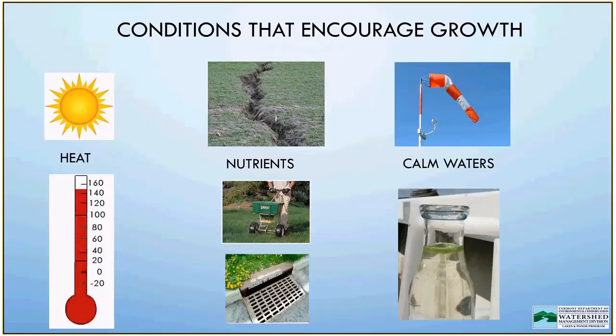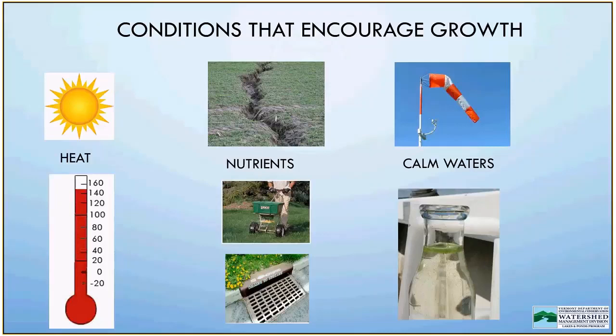There are species of cyanobacteria that will grow and bloom under the ice, but in most cases there's not a lot of people out there recreating, so we don't get a lot of reports of that in Vermont. Nutrients are important for growth of all living creatures. We need food, so do cyanobacteria. Their food is primarily phosphorus and nitrogen. In order to grow a large number of cyanobacteria cells, you need to have a large amount of these nutrients.